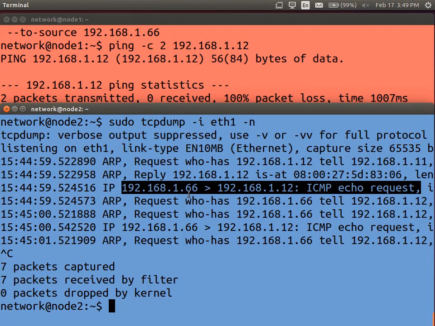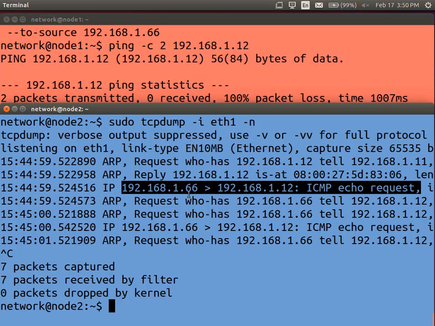66. So what node 2 does is it wants to send to 66, but on a LAN you need to know the hardware address of computer 66, and the way to do that is you use a protocol called ARP, Address Resolution Protocol, saying, who has the IP address 192.168.1.66? If you do, tell me. It's sending out a message to everyone, who is number 66? And it's not going to get a reply because there is no 66 in the network. It gets no reply, and hence it will never send the echo reply back to anyone because it doesn't know who 66 is.